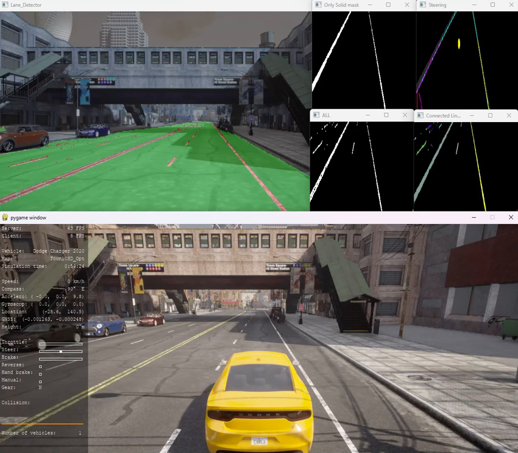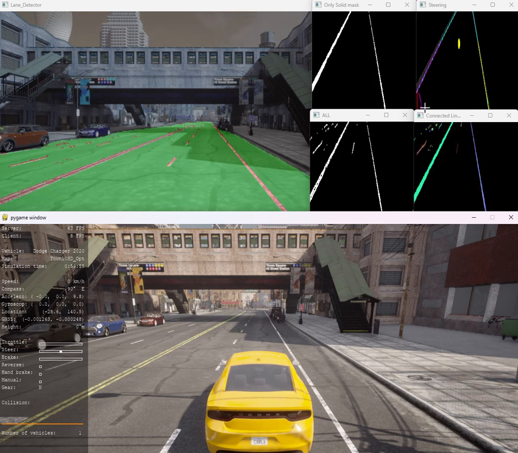Okay, so now I'm gonna walk through how the lane keeping works. This was the second feature I worked on. So first, it takes an image of the road and it segments it into three classes. One class is just everything else, the background. One class is the road, and the other class are these red lines. So green is road, red are the road markings.